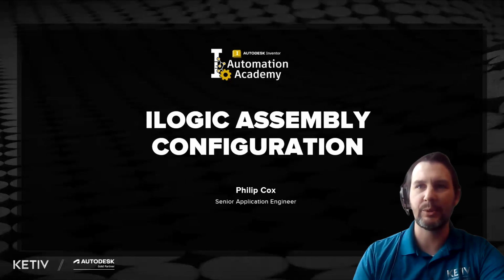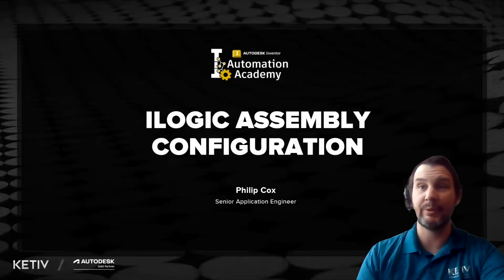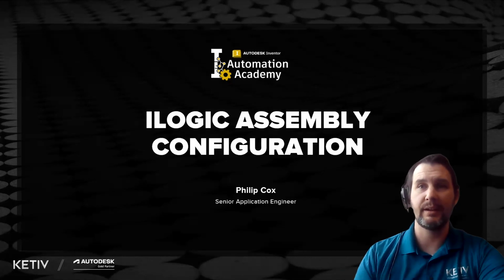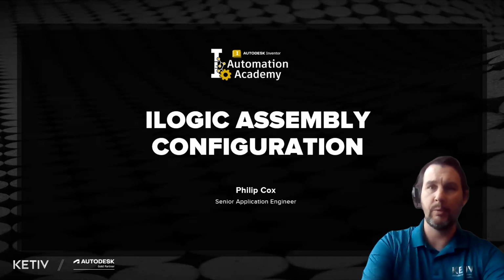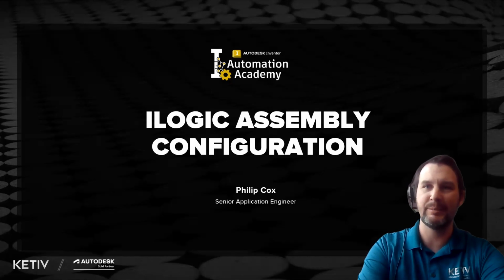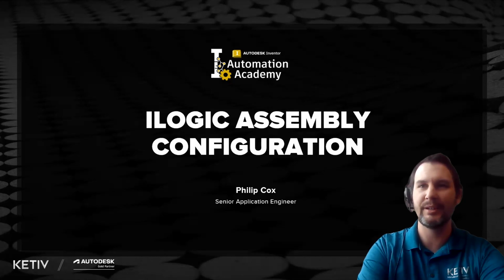So we're going to take a little break from doing add-ins today, and we're going to jump into iLogic and show you how you can use iLogic snippets and iLogic rules to make a basic assembly configurator. The example today actually comes from one of my coworkers, Cameron Wetton. Thanks to him, and we're going to go through that. We've added a little bit onto it and are excited to get into it.